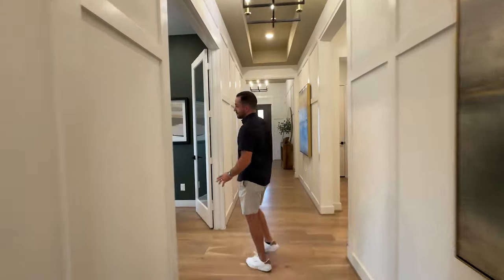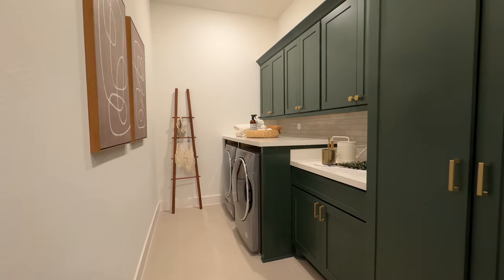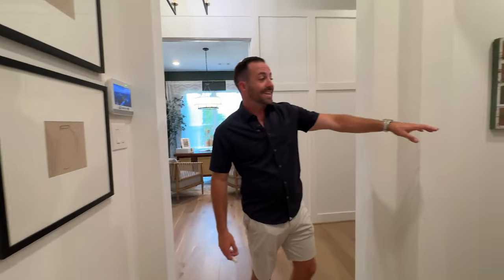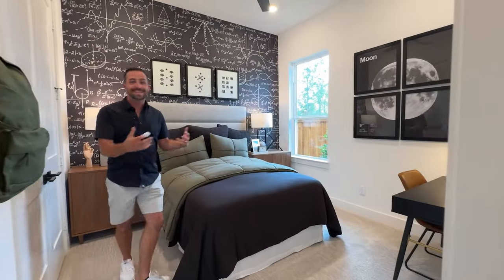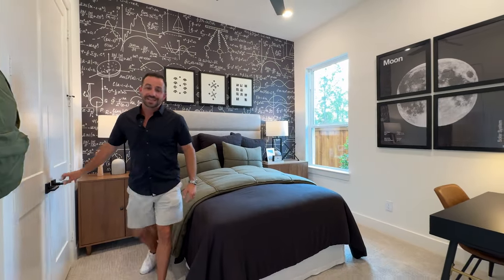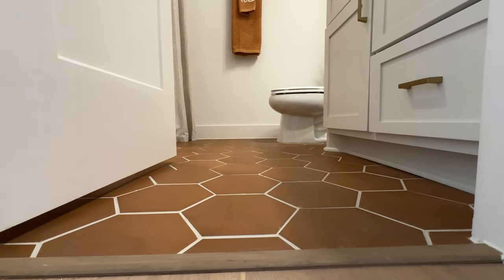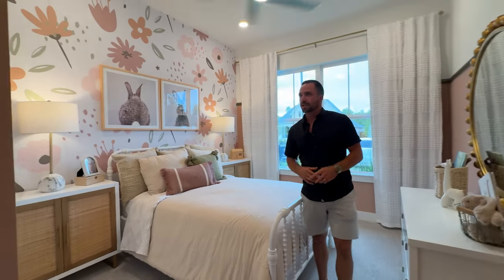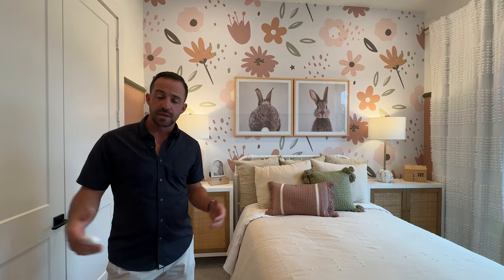Even in their 60-foot products, Toll Brothers keeps almost all prices at or under $700,000, so you can get a decked-out home around 3,000 square feet for under $700,000. The office is beautifully decorated, and there's a very large laundry room with phenomenal built-ins and a folding table on top of the washer and dryer. This is a three-bedroom home. The two guest bedrooms share a bathroom with great tile work. The larger of the two guest bedrooms illustrates what you can get if you don't want a massive footprint but still want high-end finishes — Toll Brothers is definitely the builder for you.